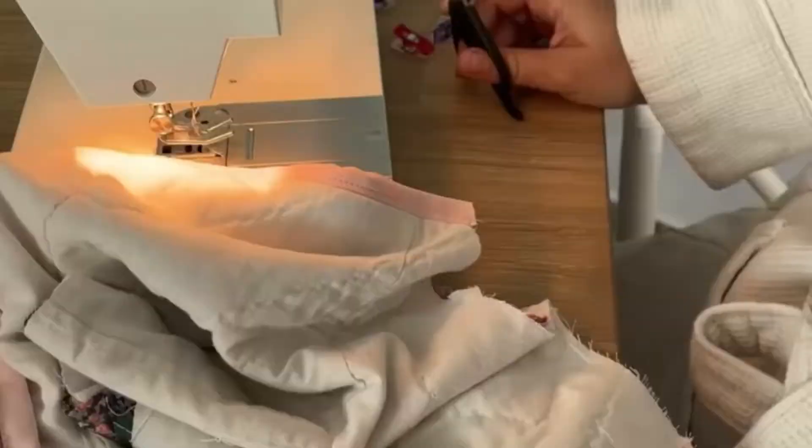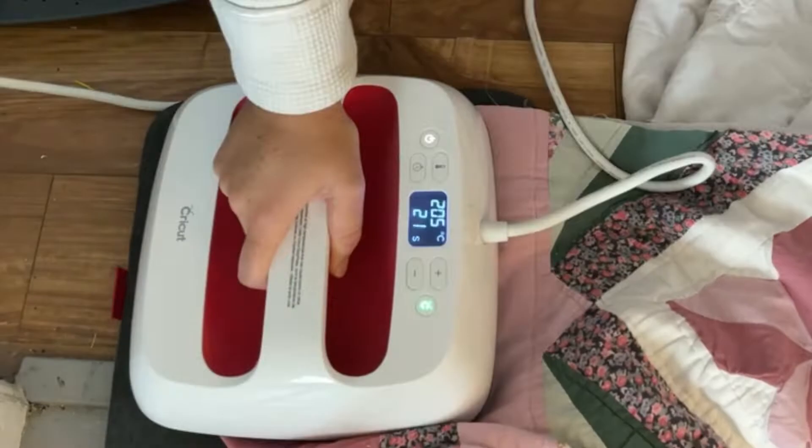Next I sewed the sides to the back of the quilt. This was exciting because I actually had a garment at this point I could try on — and luckily it fits perfectly. The pockets were a little boring so I ironed on a little bird patch, which is a great way to customize the jacket and make it more granny chic.